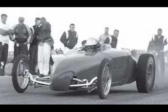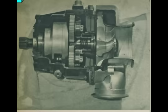Now, it didn't take long for what would be known as the Speed Sport 4 to come together, but before we go any further with that story, we have to talk about the units that would be turning air into tire smoke and hopefully elapsed times that could challenge what the best in the sport were producing.